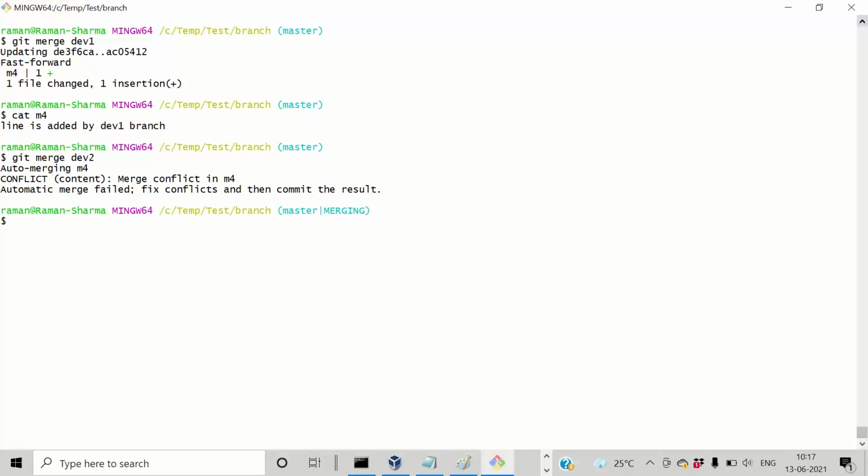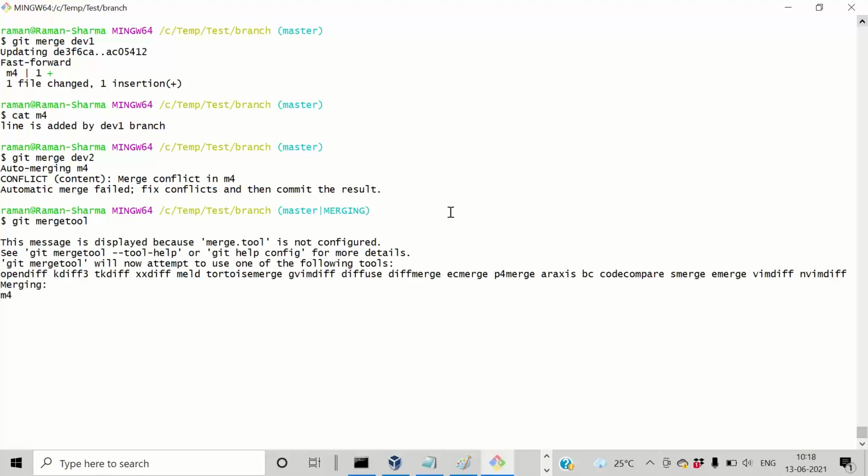To solve this problem, we need to use the git merge tool. So if I say git mergetool, when you run this, it searches for the files which are modified and where a merge conflict happened.